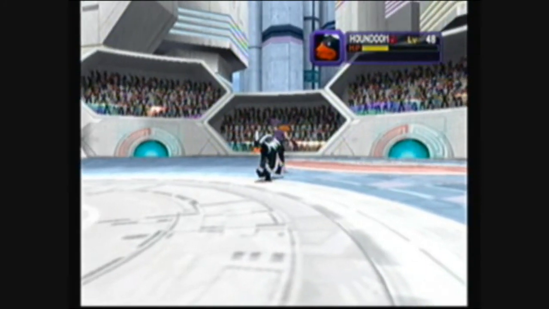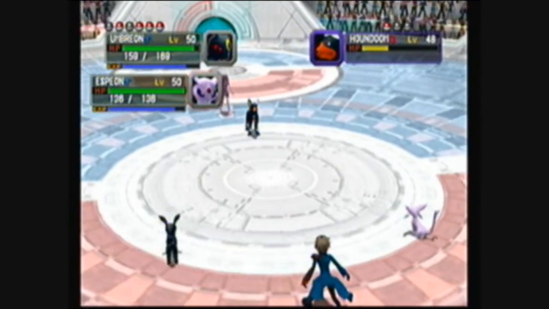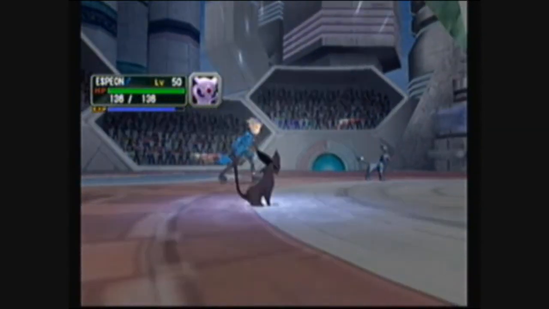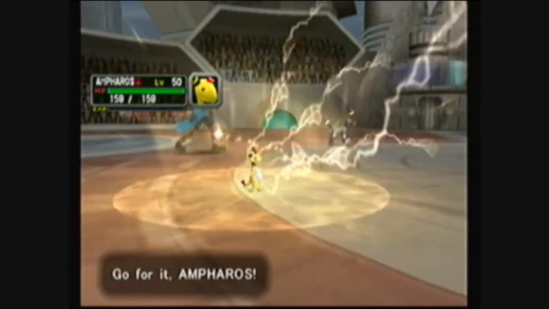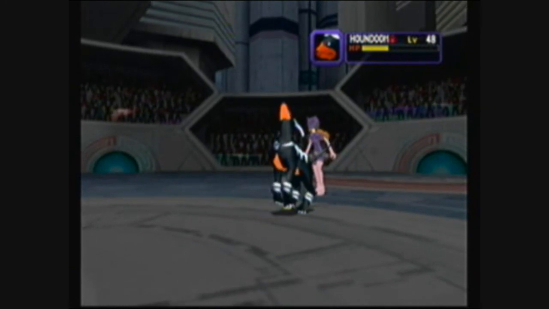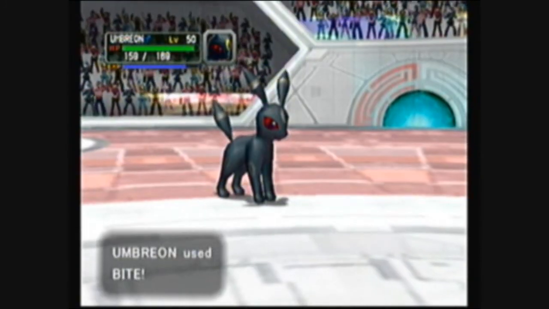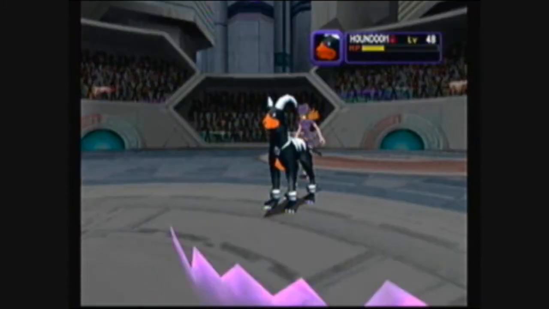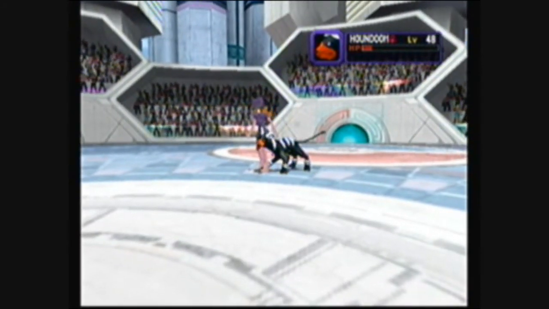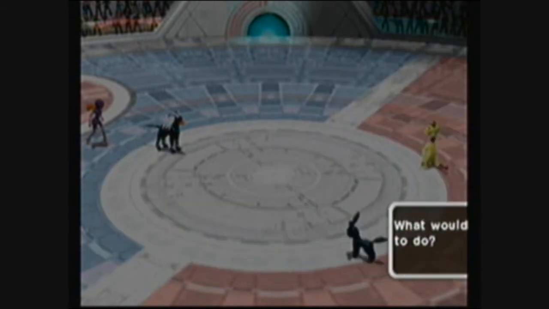Oh boy, Houndoom's really taking a beating now. Ah, no paralysis. Okay, let's try Bite. Espeon, I'll switch you out for Ampharos. At least since Houndoom's a dark type, Bite won't do all that much damage. And maybe it'll paralyze itself. Paralyze. Dang it. Okay, aside from no paralysis, with Ampharos, its attack got in, so let's go ahead and heal up Ampharos.